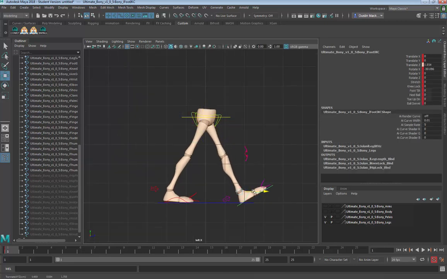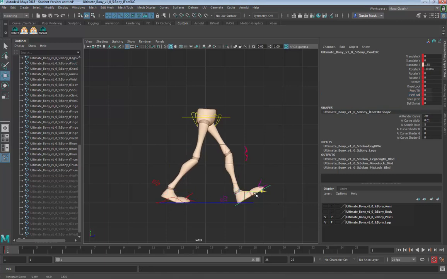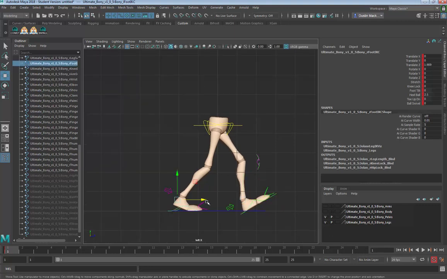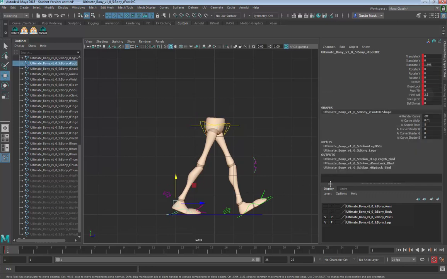On this contact pose, we want this extended as far as we can, but then bring it back so that it's not popping. Also, there's a few different controls here. I'm going to use the heel ball. Because I know the walk cycle is going to happen over 24 frames, if I make the legs too far apart, it's going to feel like he's going really fast. So to keep it more neutral, we'll have a slightly smaller gait. Legs won't stretch out quite so much.